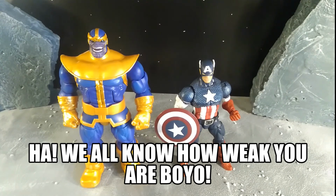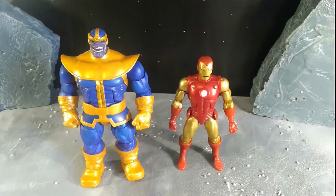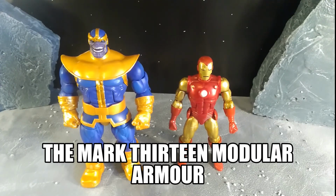Marvellous. Anyway, here he is next to Captain America. Yet again, both look really good. Both got really nice comic booky, poppy colours, or colours that pop. Look really great together. Here he is next to Iron Man, who, yet again, was in the Marvel Superheroes game, though not this armour. The armour that was in the game, I think, is coming out later this year. There's rumblings of that fact, so fingers crossed.